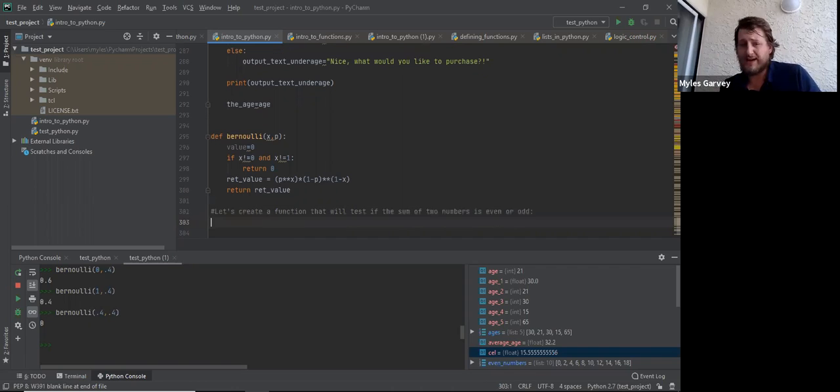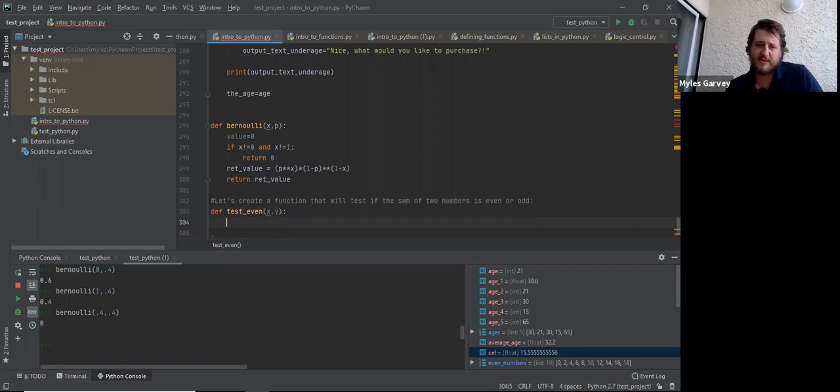And we can do that again by using the def command. This says, hey Python, we're going to define our own function, which we want to be able to run, which is that collection of commands we want to run with specific inputs given to it, and then we're going to get an output. But we're going to define that function. We're going to call that test even. We're going to give it 2 inputs, an x and a y, which are the 2 numbers that the user is going to give to us.